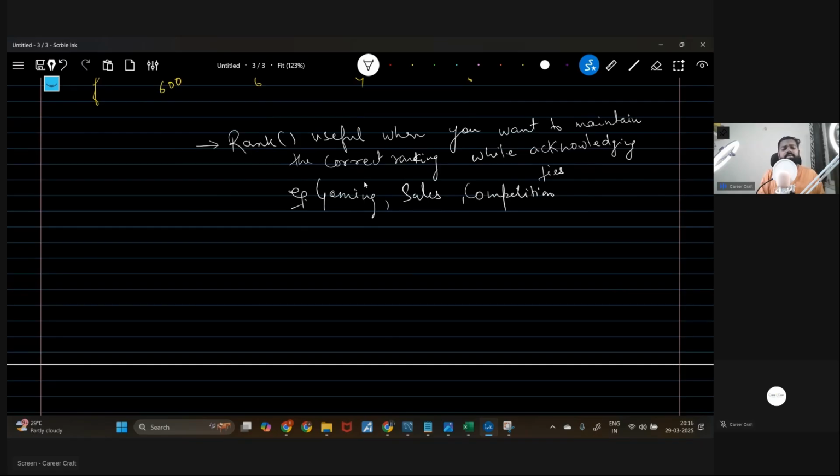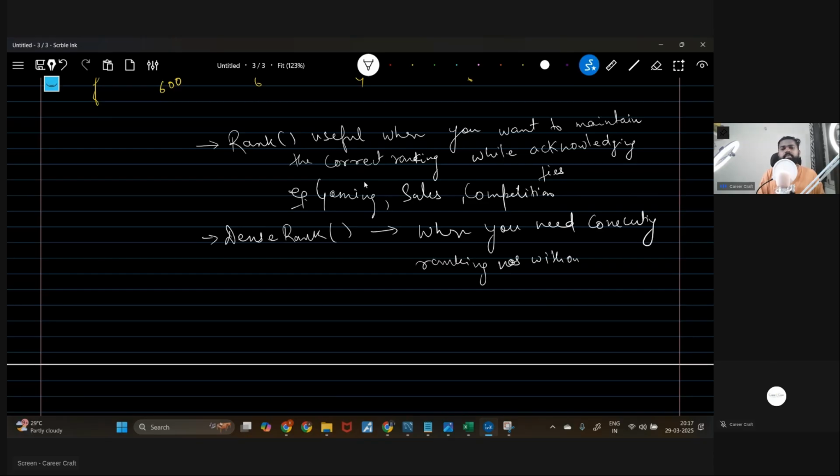Then we have dense rank, when you need consecutive ranking numbers without gaps.